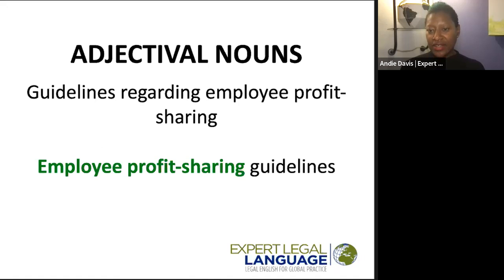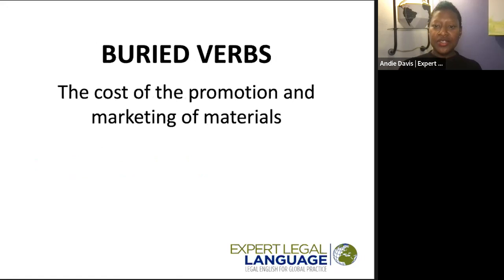So when you're writing, read back your work to see where you might use an adjectival noun to shave a few extra words off of your text. A similar device, in a similar vein to adjectival nouns, is to unbury any buried verbs. Now, a buried verb is a verb that really wants to be a verb. It wants to be an action, it wants to be dynamic, it wants to be a doing or telling word, but instead it's trapped in the prison of being converted to a noun.